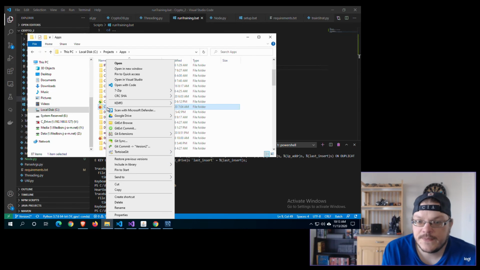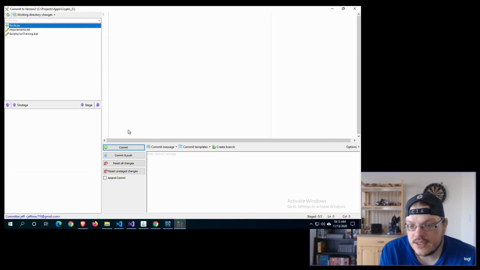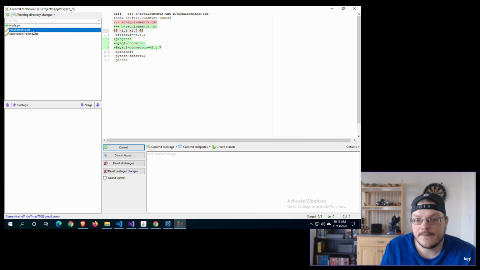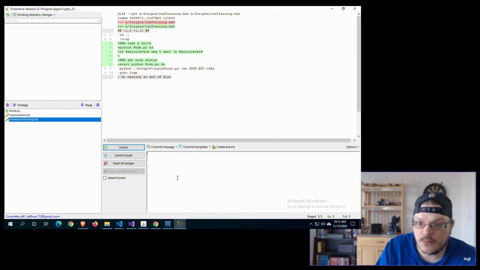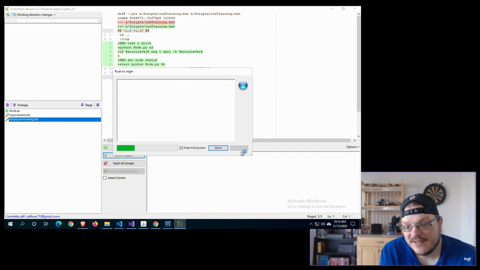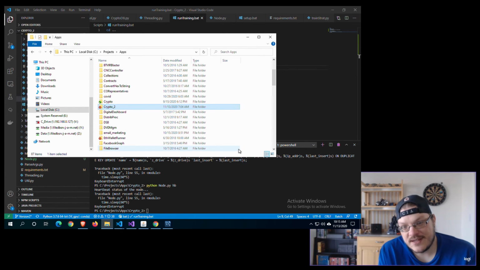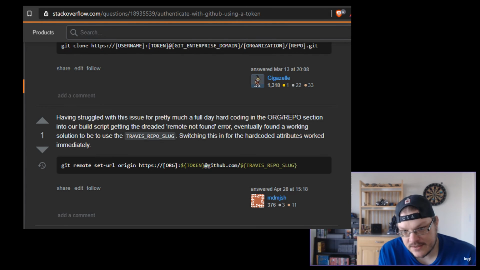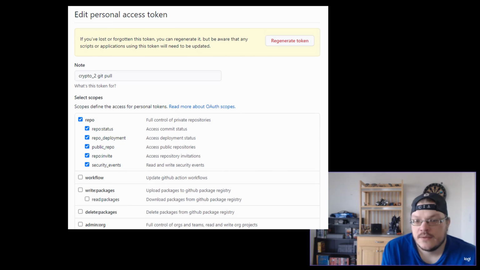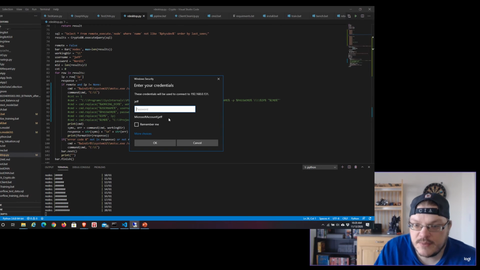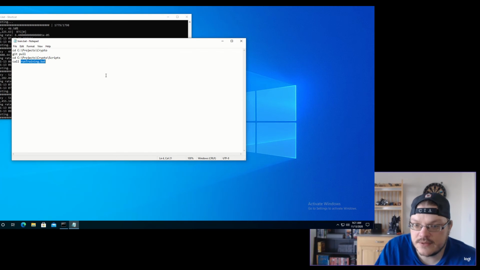Now that it works, time to check in the code changes and deploy it to the nodes. But GitHub has changed the way it manages user logins. So I end up spending the rest of the day trying to fix that issue. This is the fix. Basically set the remote URL with any username, then set the personal access token as the password within that URL. But you have to set the permissions on the access token as such. Then we can get back to setting up the node script.